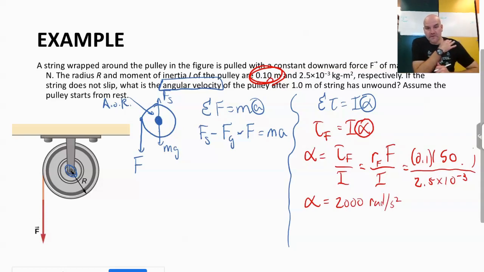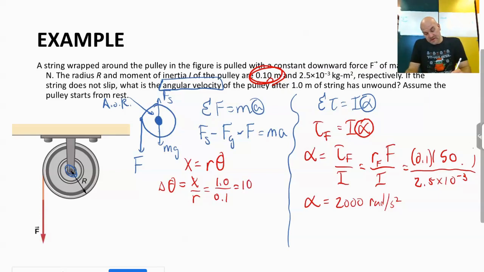I found it later. So it's going to be 2,000 radians per second squared. So now what we need to do is figure out, we know that it's going to pull one meter of string. So we need to figure out how far does one meter of string actually go. So I need to find my delta theta. How far did the pulley rotate? And so that's going to be x over r. And so it's going to be 1 meter over 0.1 because that's my radius. And that is going to be 10 radians. So it's spun 10 complete radians around.